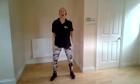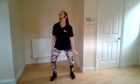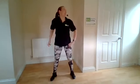Other side with the shoulder. Now take the shoulder round. Circle it round. Bend the knees. Back tall. Tummy in tight. Four more. Four, and three, and two, and more. Changing sides. Circle it round.